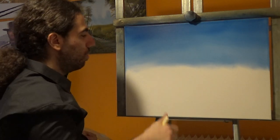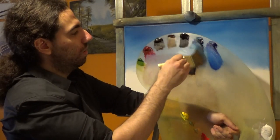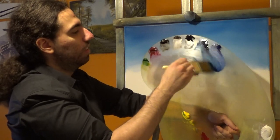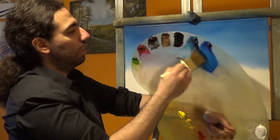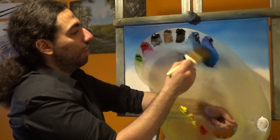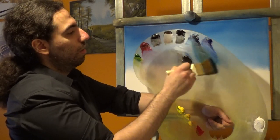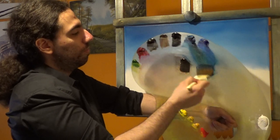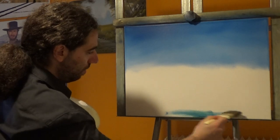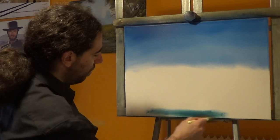By the time I want the big waterfall here, let's add some water. I'm going to take some prussian blue now to make it a little bit darker — doesn't matter if we pick some of the phthalo blue too, we just want a dark blue color here. I'm going to add the least little amount of sap green, but a very small amount. Let's give it a test and go down here to fill this in. As you can see we have the green in here just to make it look a little bit dirty.